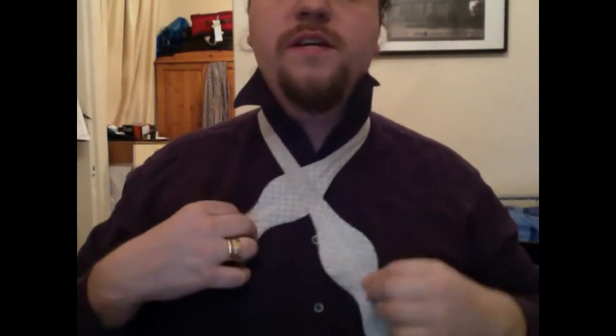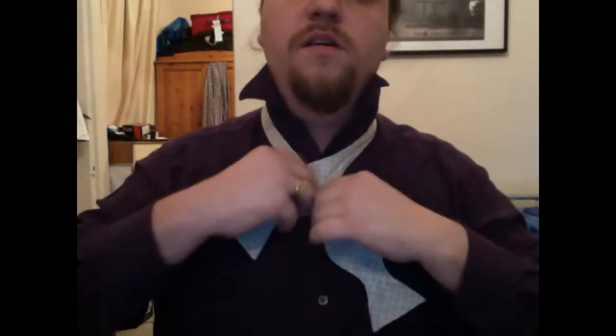To tie it, put it around your neck, underneath the collar, just like with an ordinary tie, for those of you who either are forced to or still voluntarily wear them. Put one lobe over the other and make sure it's slightly lower, slightly longer than the other. If you're bull-necked like I am, you may have to pull this reasonably tight, and you wrap it around and pull it up right there, so that you basically have a plain knot around your neck.